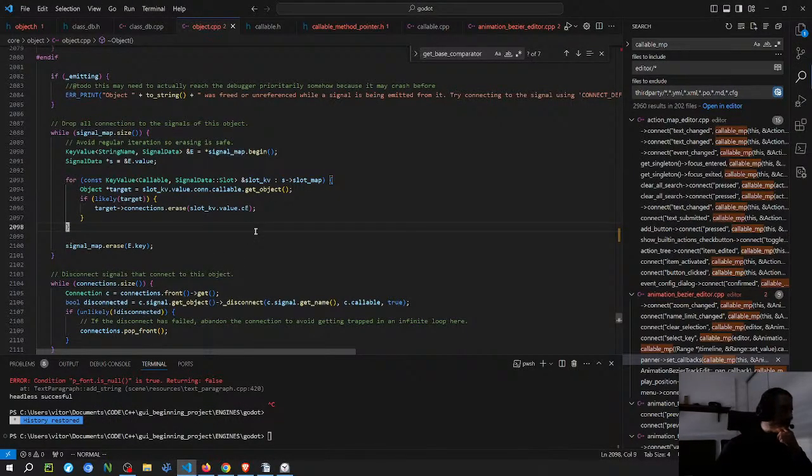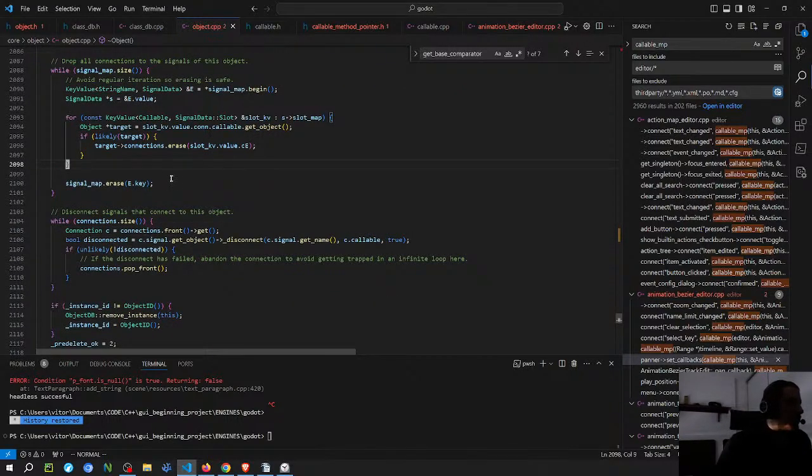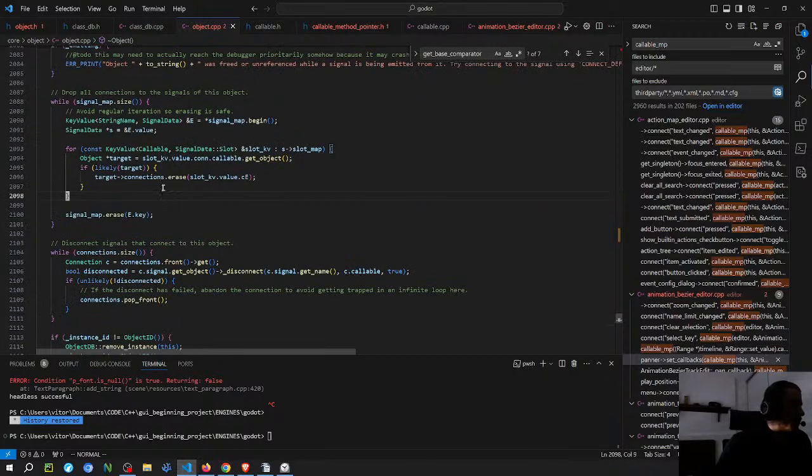Thank God I remember this, or I realize this now. I do remember seeing these functions as I was typing over, but obviously I didn't spend too much time because I was focused on the other stuff. So they check for the size and then they delete each one. It's probably the same thing that I'm gonna do. So I think I'm just gonna run the disconnect function that I have there, and then it's gonna check.